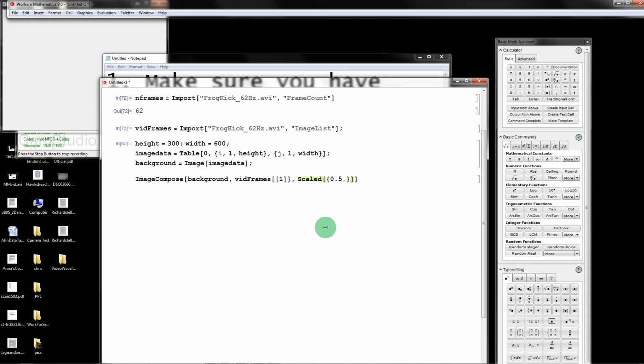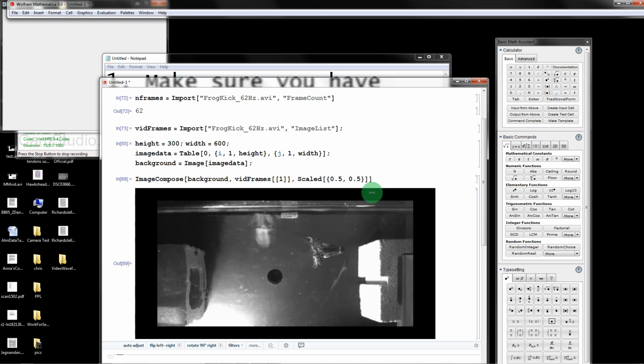So Scaled {0.5, 0.5} means go half of the width along the x-axis and half along the y, and it's going to put your image overlay in the dead center. So hopefully that makes sense to you.